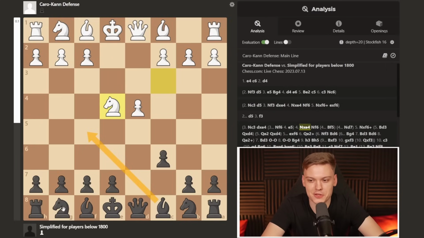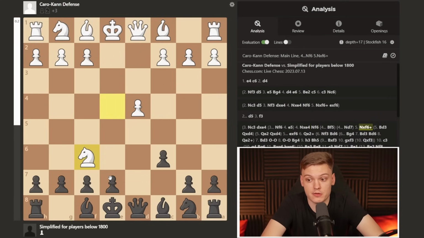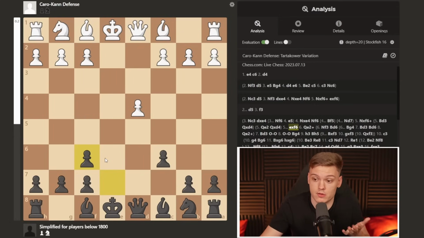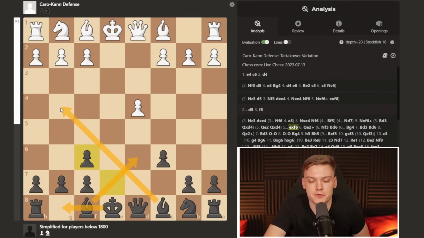Therefore, I recommend you play the move knight f6. This is not only incredibly easy to play, because after knight takes on f6, pawn takes on f6, you literally don't need any theory. You just need to remember where every single piece belongs. Like for instance, let's have a look. Dark square bishop goes to d6. We always castle short. If possible, we play bishop g4.